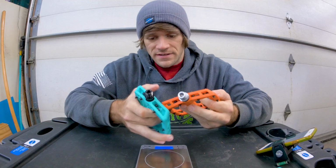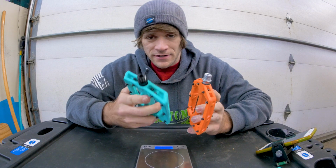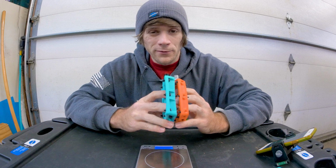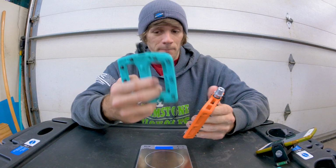Now, we will need to take these apart so that we can take a look at what the inside is, but to do that, I'm going to need some more tools, so we will save that for the next segment where I put these on my bike.